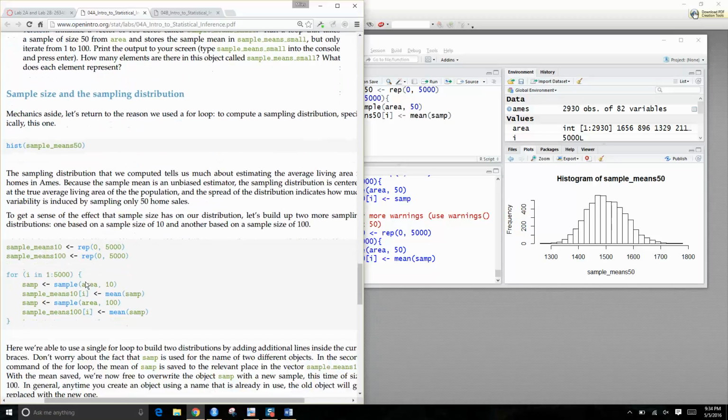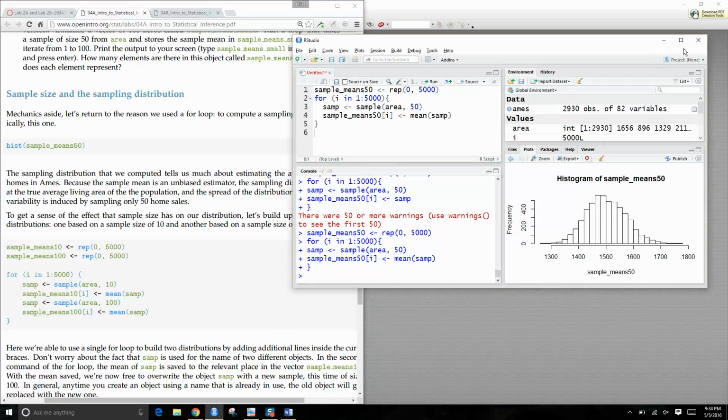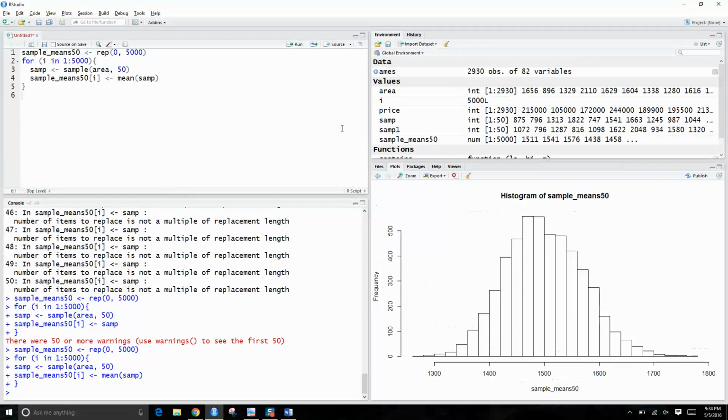But basically the point of this first lab is to try out these sample means, and then try out sample means of different sizes. This was when we were taking samples of size 50 out of the population of basically 3,000 houses.